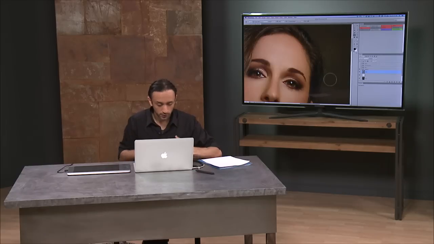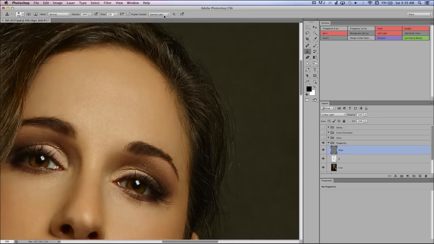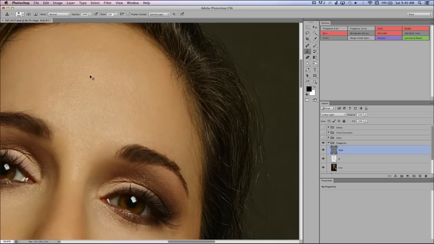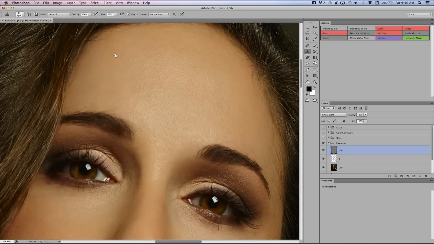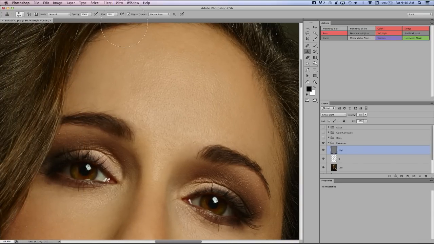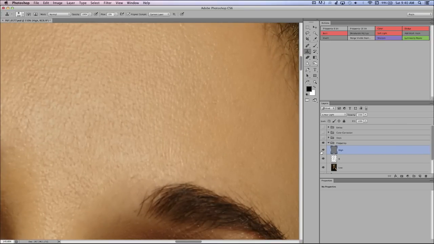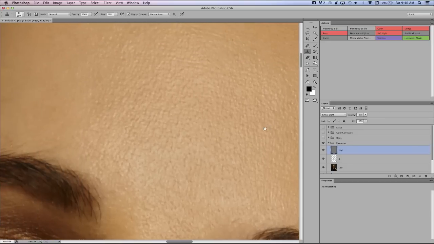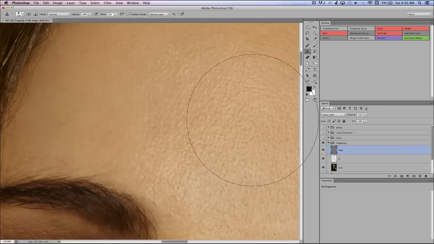So let me go and show you what all this means. Again, my high pass layer is selected, my clone brush is set to current layer, and my flow will vary. Typically in this sense, I will say keep it at 10%, something a little gentle but not too quick. I will sample an area of texture here and then start brushing in this area on the side. And what tends to happen is the texture profile will then switch to whatever it is that you're trying to fill in. So if there's a hotspot area or something where you want more texture there, you can sample an area of texture next to it and then essentially just continue brushing.